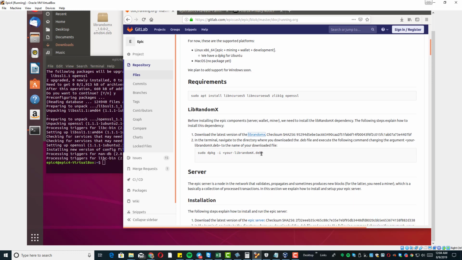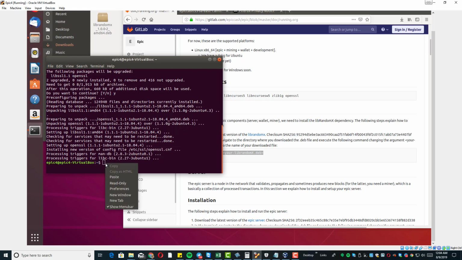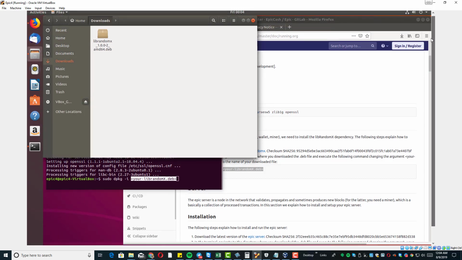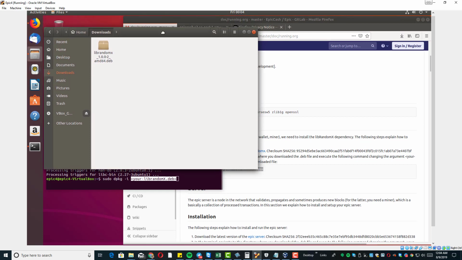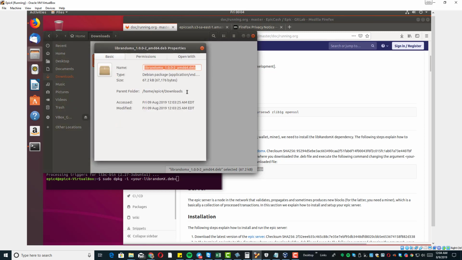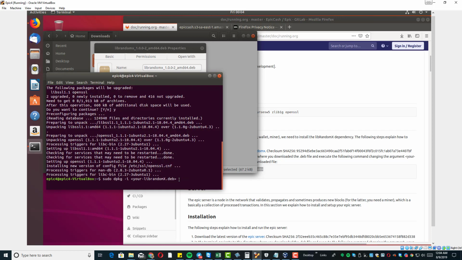Now here's the command to do it, and this is a little tricky, so you have to have some knowledge of your system in order to do this. I'm going to come over here and paste that in there. This is just an example. You need to put your exact one in there. To get it, go back to your folder, right click, go to properties. It's got the directory right here, so I'm going to copy that, come back down over here, and erase this whole thing.